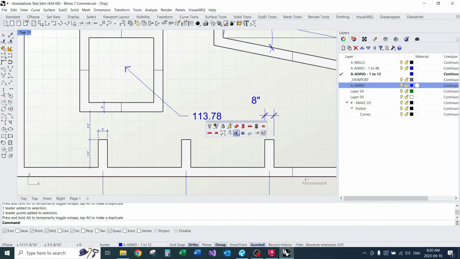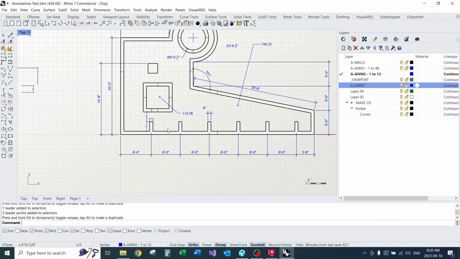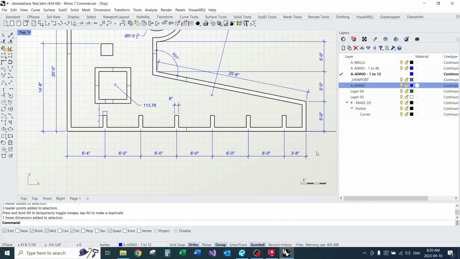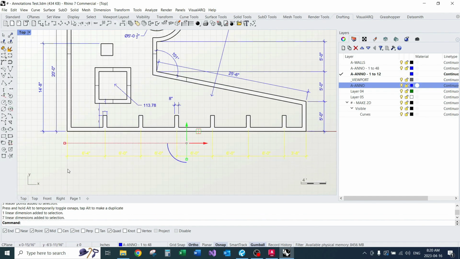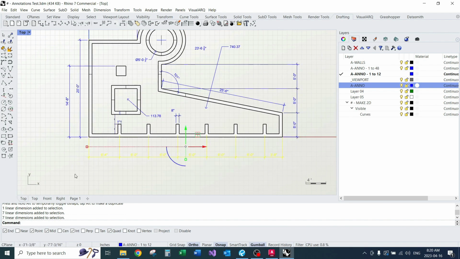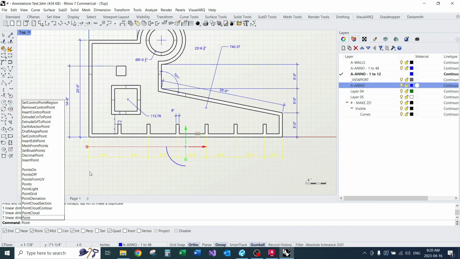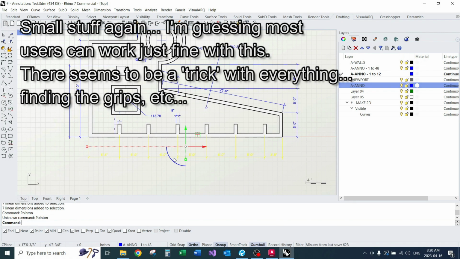Okay, so I'll go into Rhino, and one thing I found is that when I select all my dimensions, it's a little bit unintuitive how you actually get those points activated.